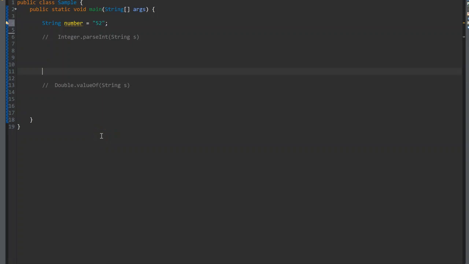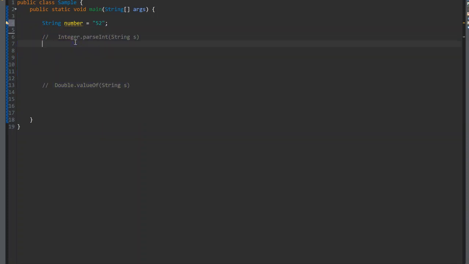My last two methods are very similar, so I'm just going to talk about them together. Sometimes you have a string and you want to use that as an integer or maybe as a double, and the way you do that is with these two methods.